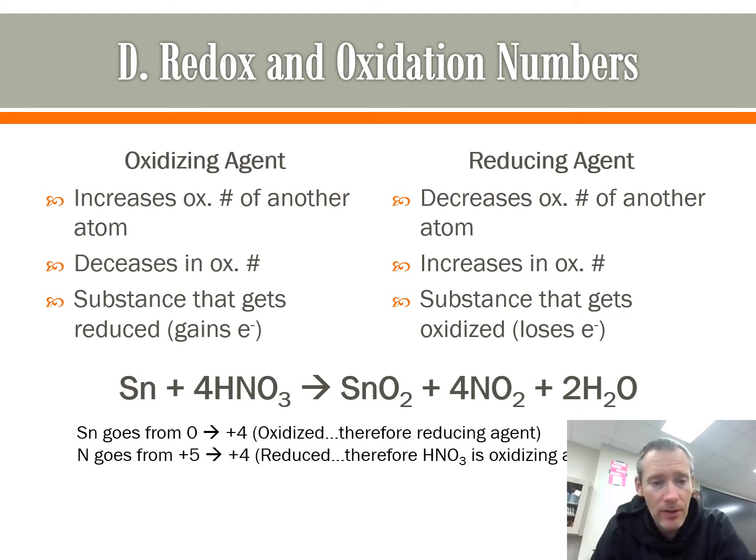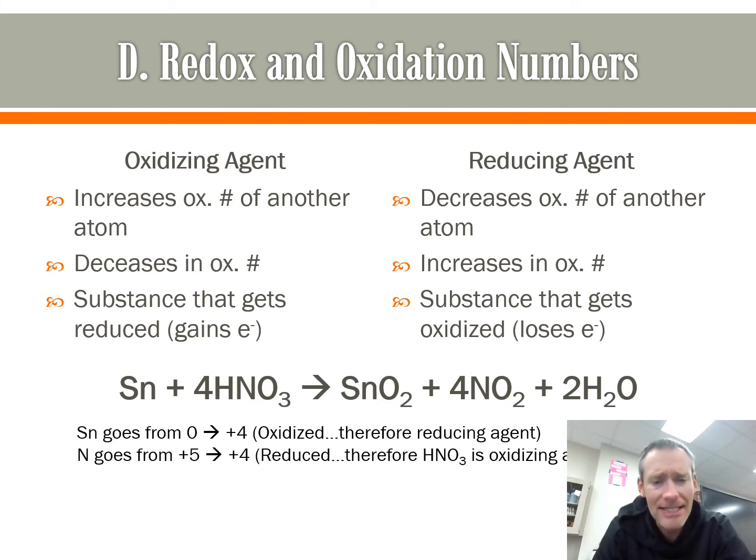Now the other terms to help are oxidizing agent and reducing agent. An easy way to remember it: if you are being reduced, you are the oxidizing agent. You're the one causing the oxidation. If you are being oxidized, you are the reducing agent, so you are the cause of the reduction. So they're opposites. If you are oxidized, you are the reducing agent. If you're reduced, you're the oxidizing agent.